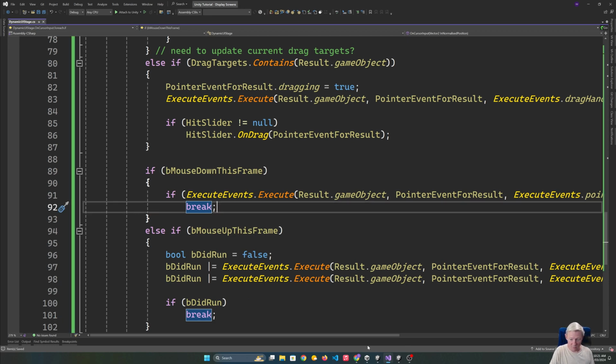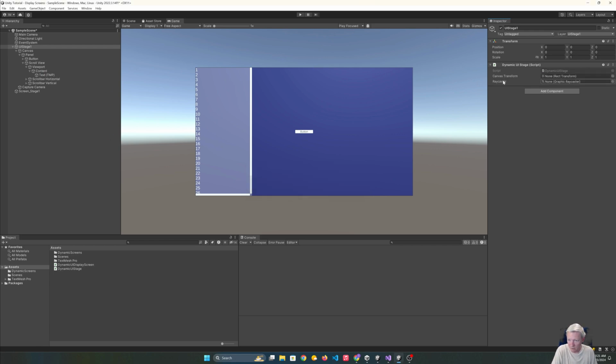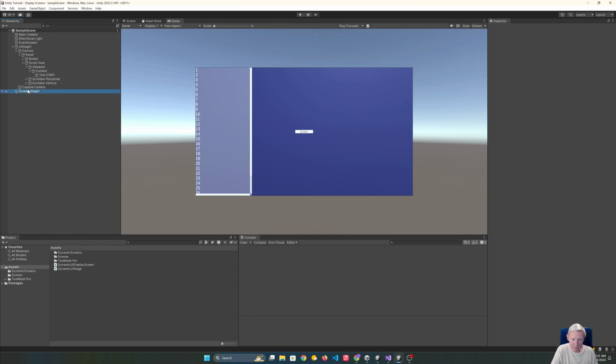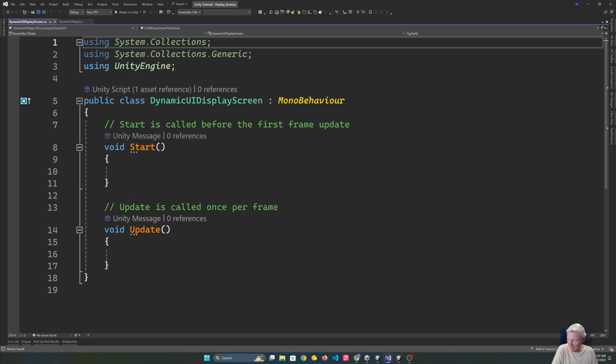So that looks good. Now with this, I can then link up a couple of things. So for one thing, I can link up the canvas and get the raycaster as well. So those are fully linked up. Just save all of this. Now I need to make this screen actually work, because at the moment this won't be enough to have it work. What I need to do is I need to implement this logic for our actual display screen. So that's the last part that we need to actually get set up with this.